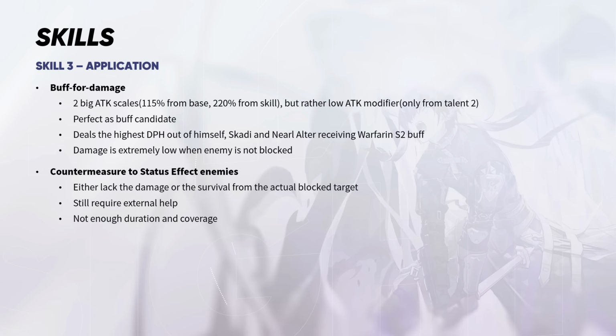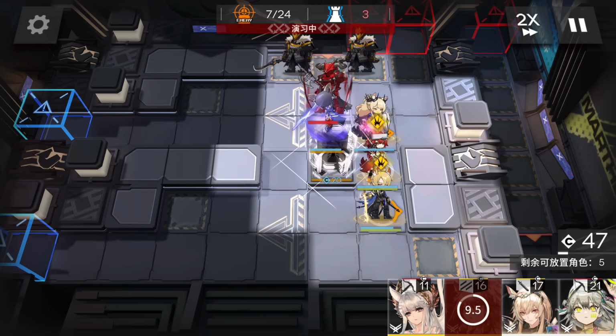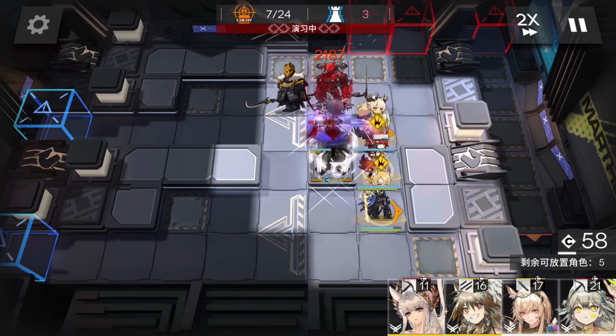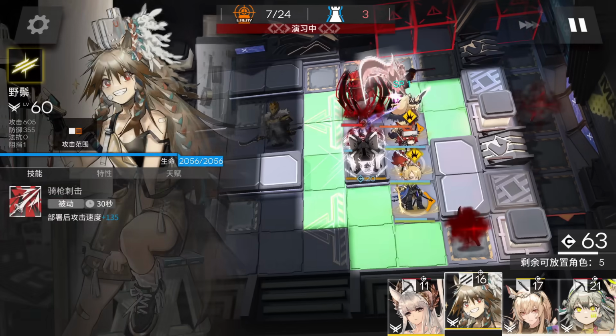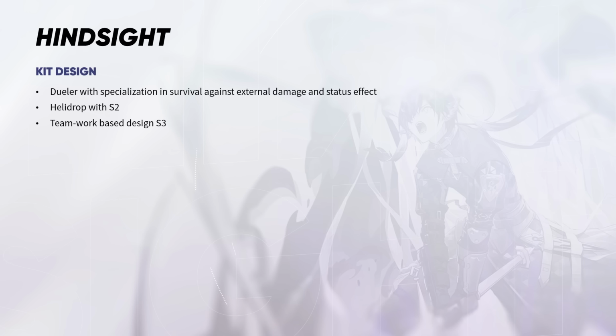As for being a countermeasure to enemies that cause status effect, it honestly isn't too reliable. I found it common for him to either lack the damage to kill off his target, or he does not survive from the target, and still needs quite the external help. Finally, this is a 20-second skill with a 40-second cooldown, so immune coverage isn't that high either. Looking back at his overall design, he's a dueler that measures in survival against external damage and status effect. You can holo drop him with skill 2 or use his skill 3 to defend against status effect enemy in a team environment. Whether or not this is niche depends on your playstyle.